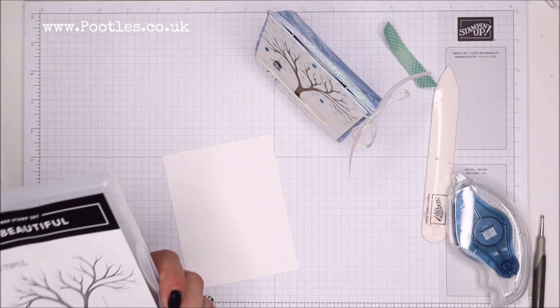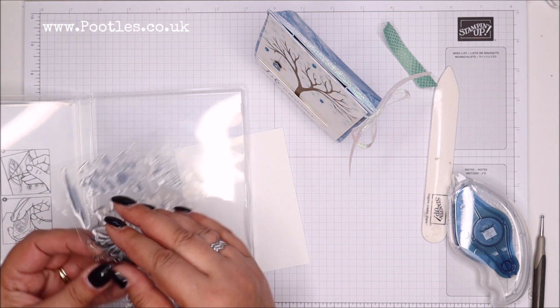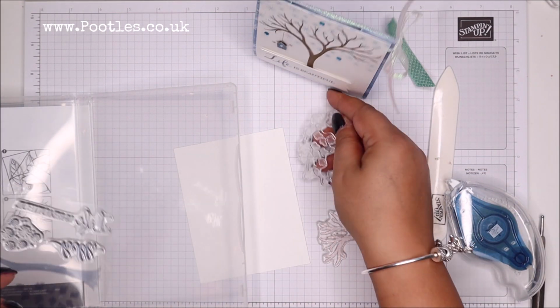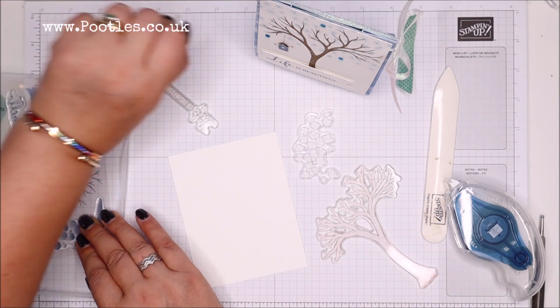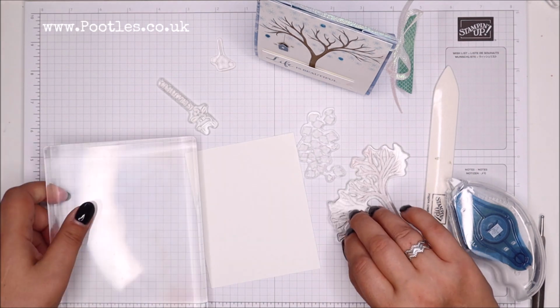Now, thankfully, Life is Beautiful is a photopolymer stamp, so I can see what I'm doing. Always good. So I'm going to take that one out. I'm going to get my leaves this time, and I'm going to go for the same Life is Beautiful because I just think that's gorgeous. And my little birdhouse. Right, look, I needed the big block anyway.